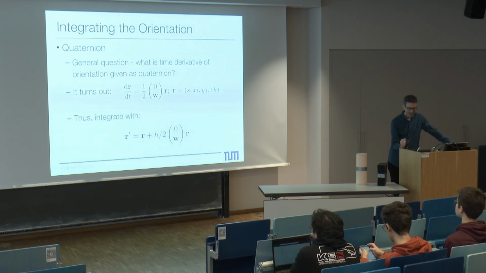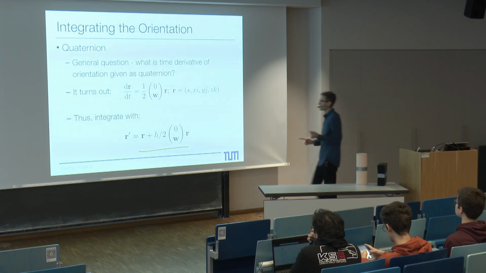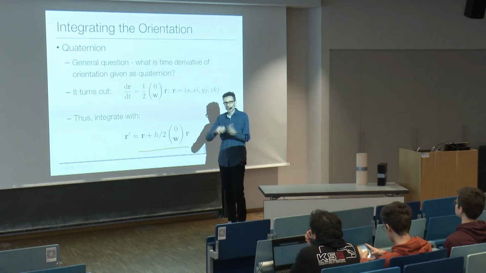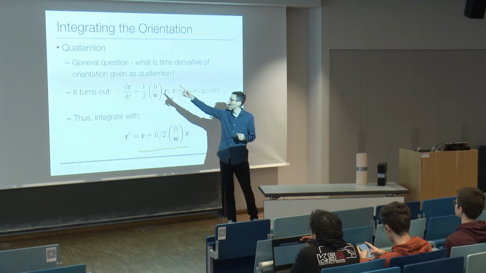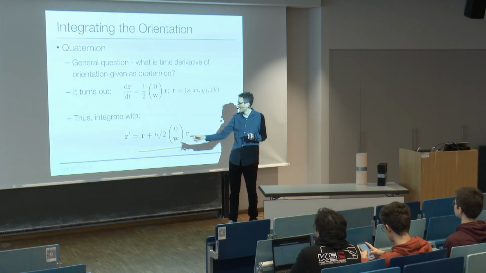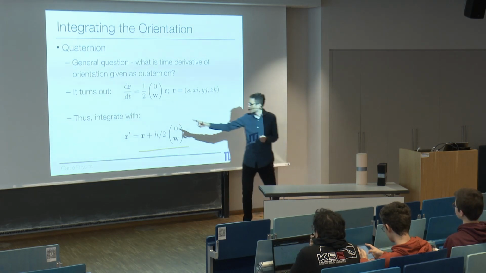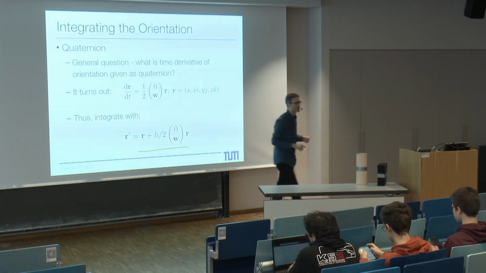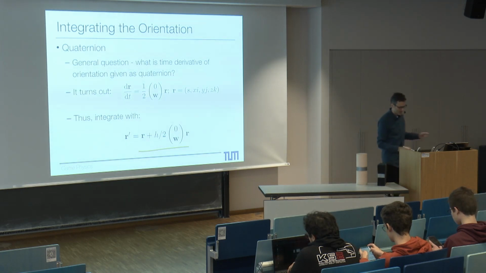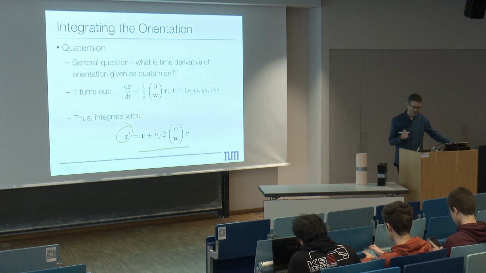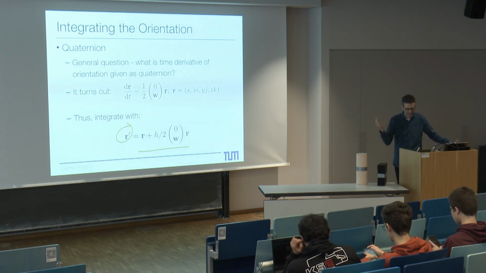And in practice, this is just the delta. So to make a full Euler step, this is the equation you need. You have an old orientation, and then do a step by size h for a time step, and this is the derivative. So 1/2 times w times r, and this gives you the change of your original orientation, and with that you get a new r that contains the orientation, in this case for the next time step.